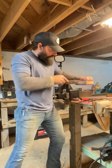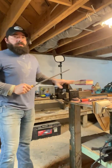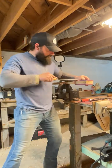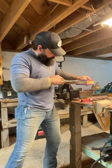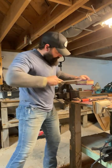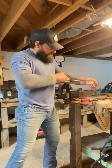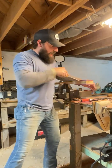Rocking the workbench. Give me a like for that. Relaxing sounds of ASMR of purple heartwood with a rasp.